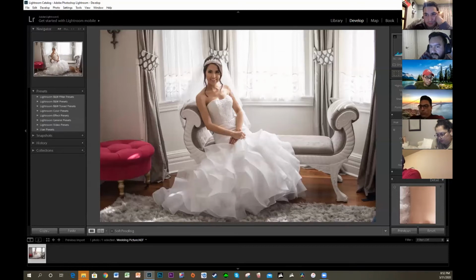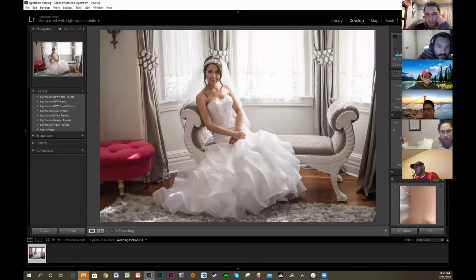Okay. So you can also change differences right here between hue, saturation, luminance. Hue is going to kind of be like that white balance look, so it's either going to be super blue or orange. Saturation is just going to go from full color to black and white. And luminance is more of that color. It's not going to make it black and white. So orange is going to go from a bright orange to a dark orange.